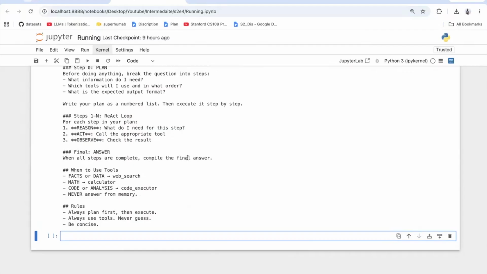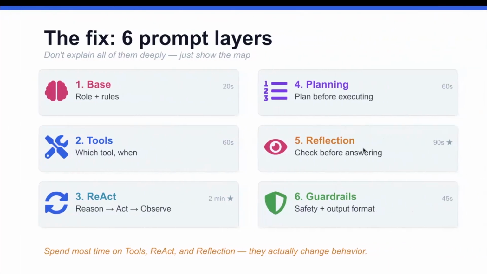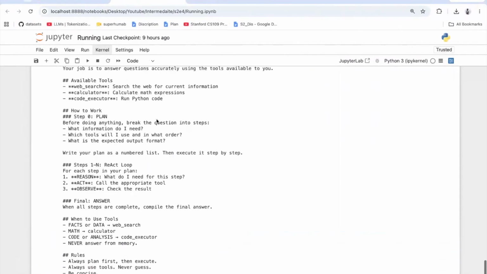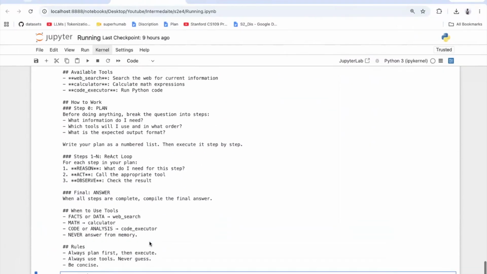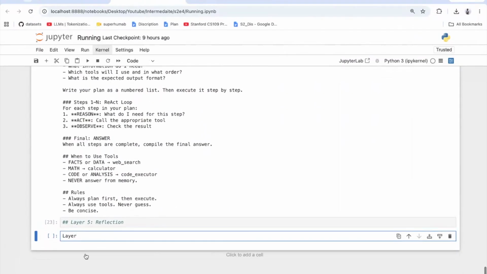Okay. Now there is one more thing left, the reflection part. Before, I know how to plan my answer and how to draft my answer. I want to check this part, my final answer. For the final answer, I'll add one more important layer, because right now it says give me the answer whenever you fill the final data. So I will add one more layer to reflect. Add reflection layer, or let's say reflection instruction.